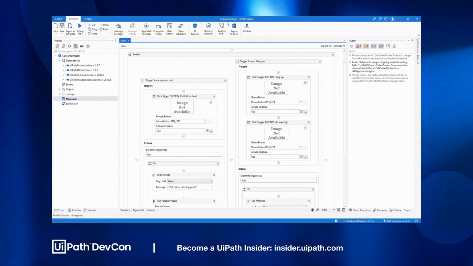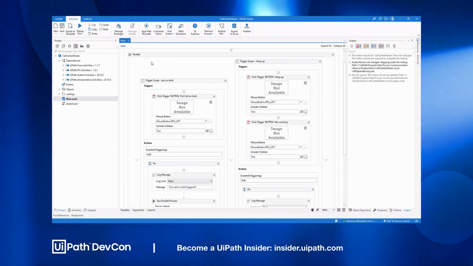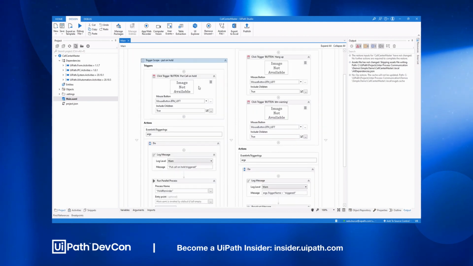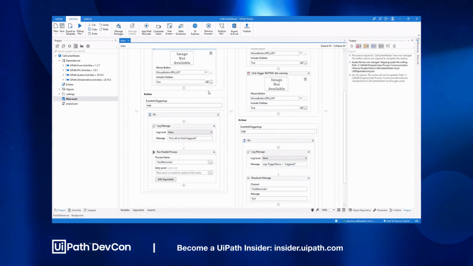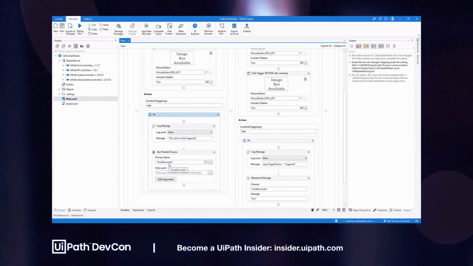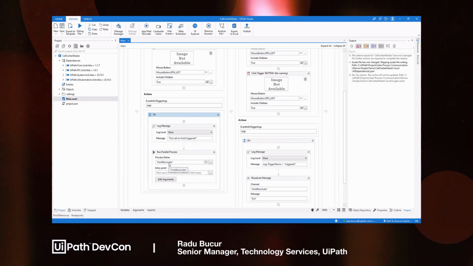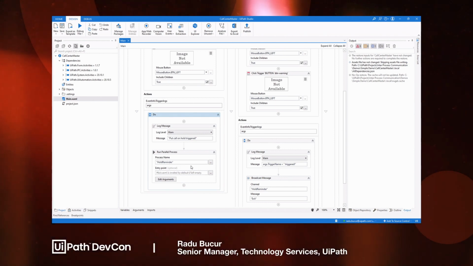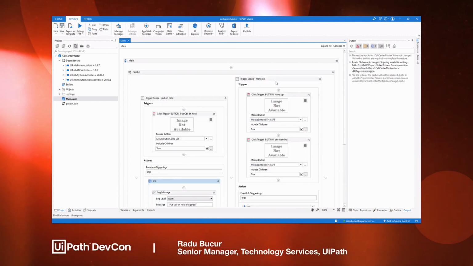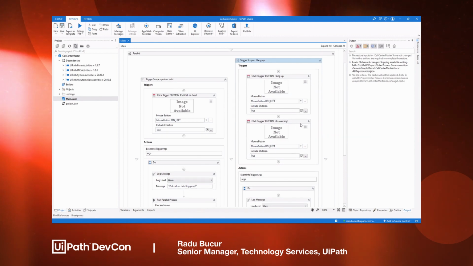This is the trigger process, which is called call center master in this case. It has a parallel activity, and inside it, it has two branches, each one containing a trigger scope. Let's just take each branch at a time and analyze it. First of all, we have this branch which will wait for the put call on hold button to be clicked. Once that happens, the do block below will be executed, which will start the hold reminder process. This is the process that will show periodic reminders to the agent, telling them that they have to resume the call at some point. On the other branch, we have the hang up event and the resume call event.